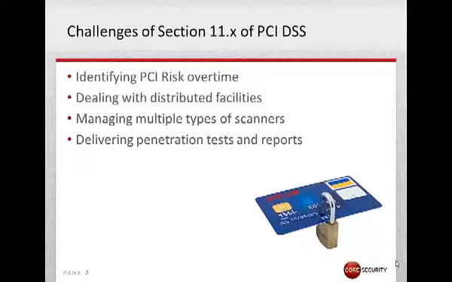It's very difficult to identify any changes in risk status for your PCI network. Also, dealing with distributed facilities forces companies to send people on site, a very expensive process. In addition, it's not one type of scanner that's being used in the PCI process. It's many scanners, including web and network scanners. And then ultimately you have to take all that data and provide some sort of penetration testing and reporting to meet the very strict guidelines that PCI requires.